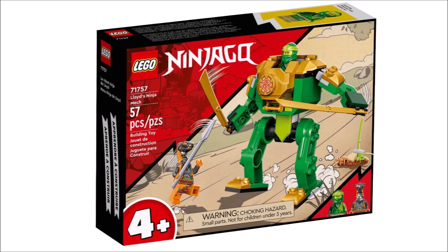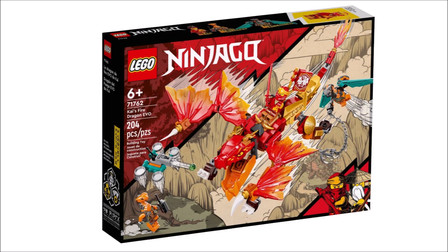The only good things in Jace Thunder Dragon are the figures, but those appear in many other sets too. At 8th place we have Lloyd's Ninja Mach for $10 — it's okay, nice figures, bad build. It's a junior set so you can't do much. Pretty much that's all the thoughts I can give you.